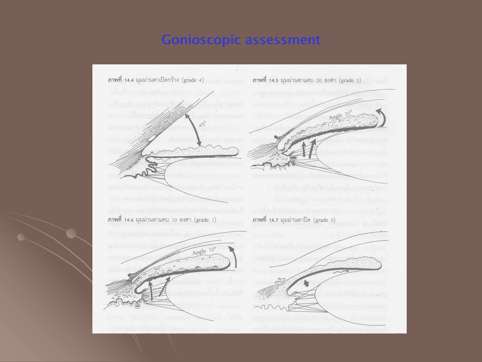Here you can appreciate the angle of the anterior chamber. The widely open angle, that is 45 degrees according to Shaffer grading, is the grade 4 angle. With the help of the gonioscope, if the part of the ciliary body is visible, that is the wide open angle. And the grade 3 open angle is the angle which is above 20 degrees but below 45 degrees, usually 20 to 35 degrees.